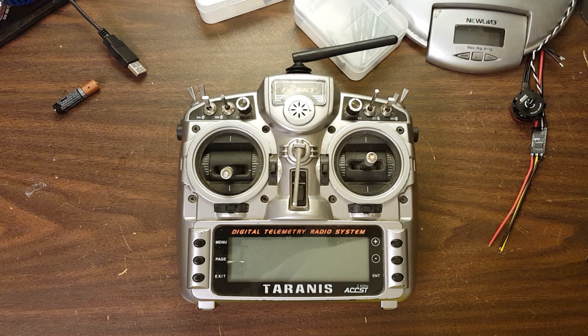New Taranis may come with these new gimbals — I'm not sure. The new gimbals have an alloy crossbar which improves the centering, and they feel smoother, they feel really nice. Swapping the gimbals is not difficult if you're handy with a screwdriver and you can plug and unplug electrical connectors — that's all there is to it. There's not even any soldering. The designers of the Taranis did a really good job of making it maintainable, and that's one of the reasons it's my favorite radio.